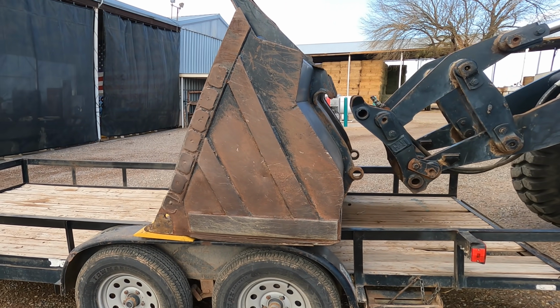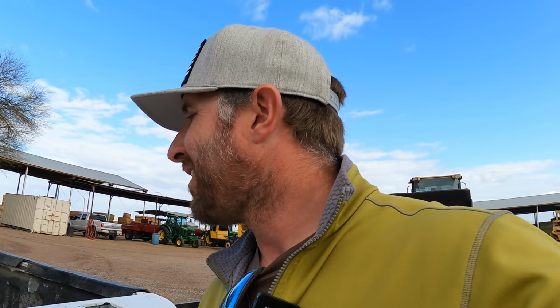It's a little heavy. Like I said, we're going like 2 miles tops, so I'm not too concerned. My biggest concern is them getting it off. They have got 2 forklifts, but we'll see how it goes when we get there.